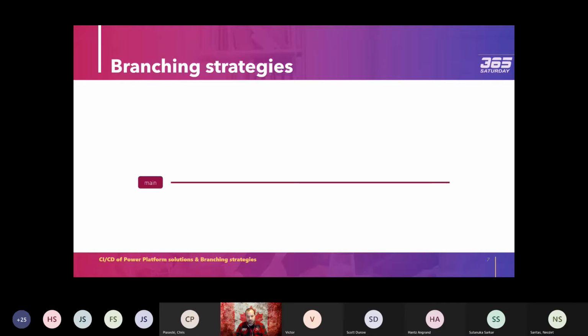Another strategy is called the trunk-based strategy, or, at Microsoft, the release flow strategy. The idea is you can always push to production from your main branch. So your main branch should be of the best quality ever. Everything should be fine on this main branch. And when you need to add some customizations or a new feature, you create a branch directly from your main branch. So in our case, it could look like that.